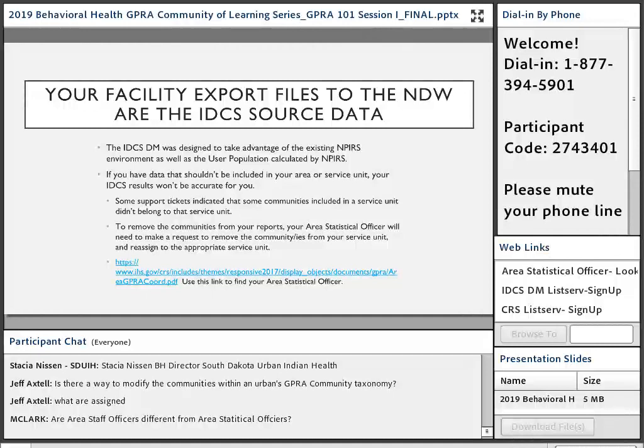It has pretty much all the codes that are used for visit types or any of those things that are used in the programming. So it's really important to make sure that the data for your service unit in the standard code book is correct.